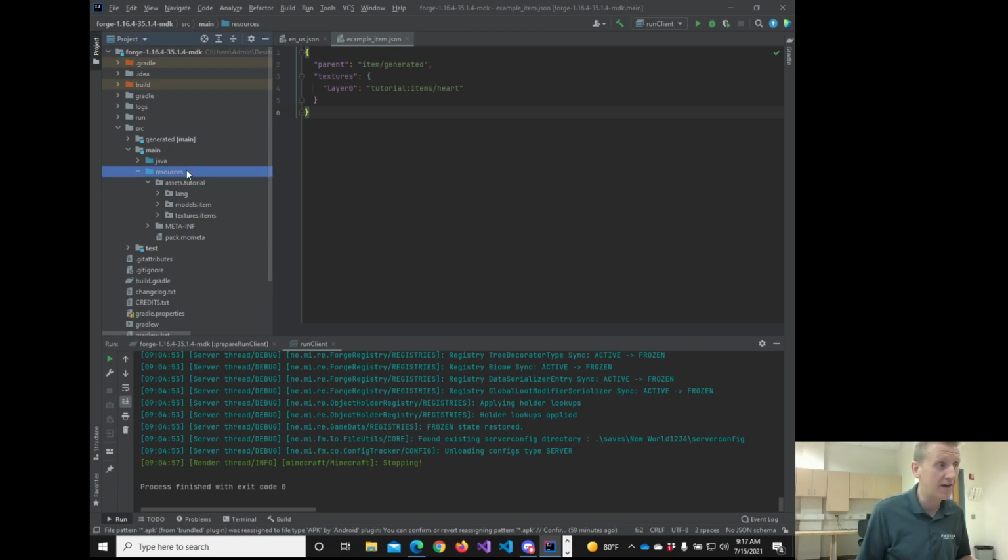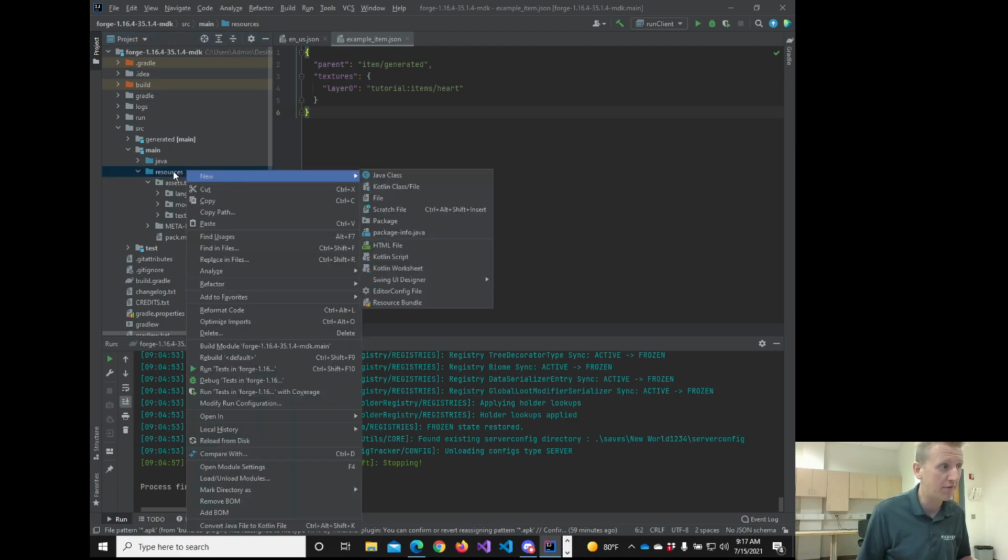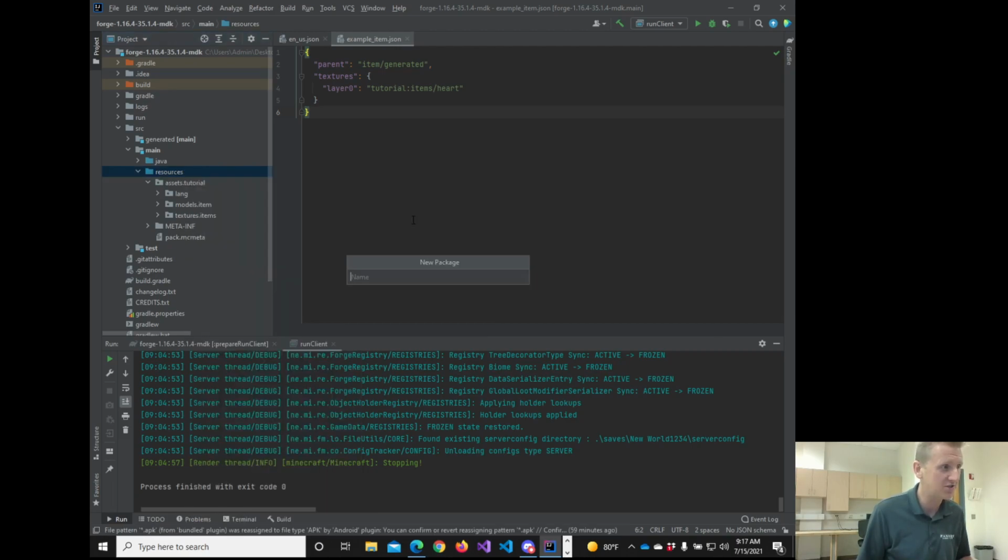Then I'm going to create another folder. I'm going to right-click resources, new package. This one's going to be assets.tutorial.models.item. Models is plural, item is singular. So that's the next one that we create. And here's the third one. You created that one, you hit enter.